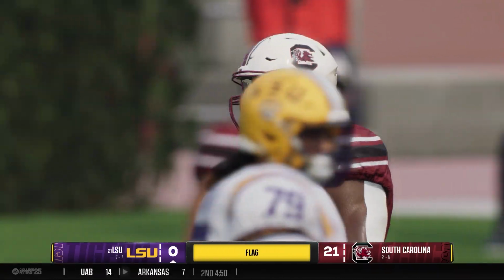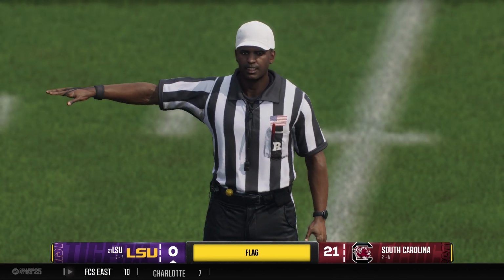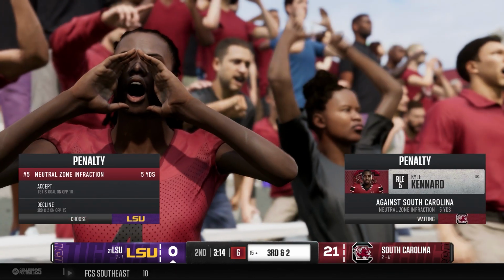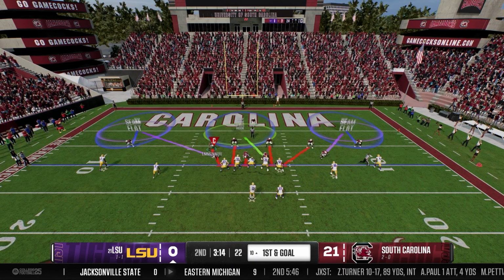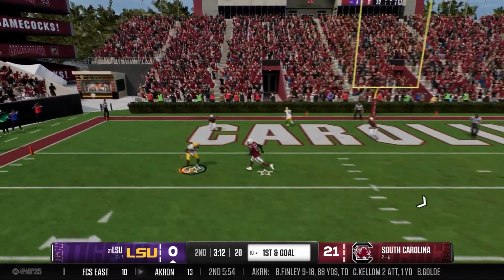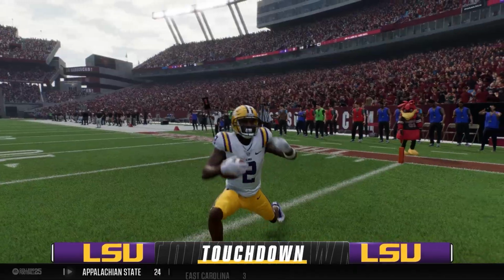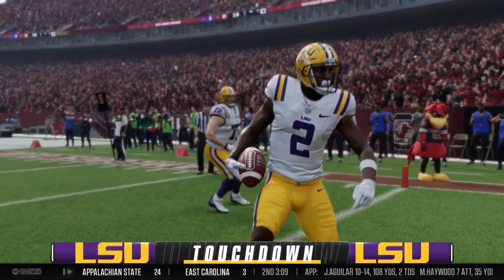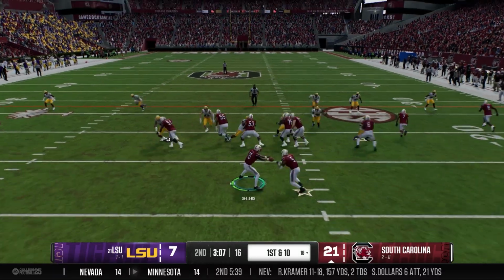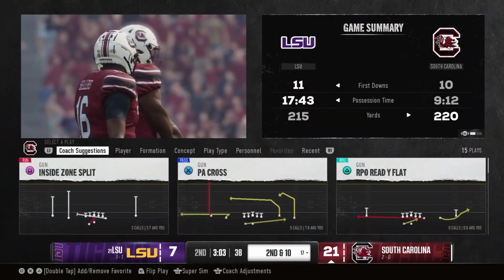However, it's not going to matter as a hard count gets a man to move, and that will give LSU the free first down anyway as a neutral zone infraction on the back of Kyle Kennard, the former Georgia Tech Yellow Jacket transfer. So now goal to go again for LSU. Quick pass outside for Kyron Lacey, and he's tackled into the end zone by Hemingway. Touchdown LSU. They get on the board here, 21-7.